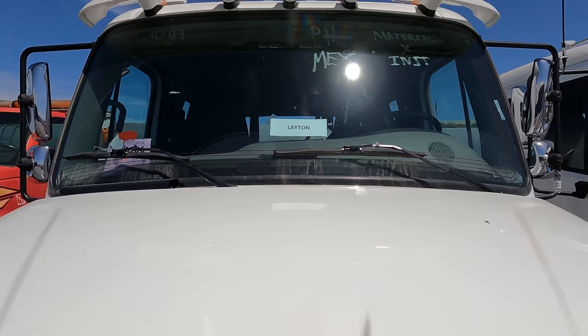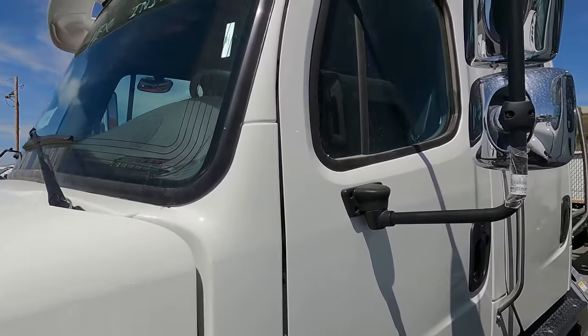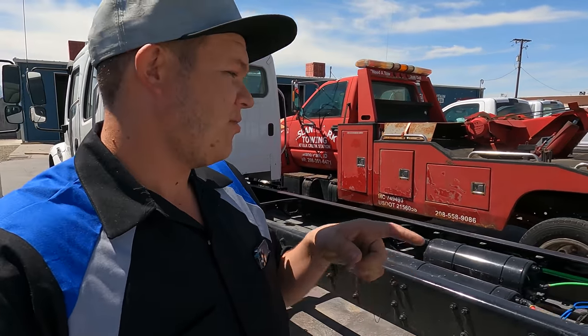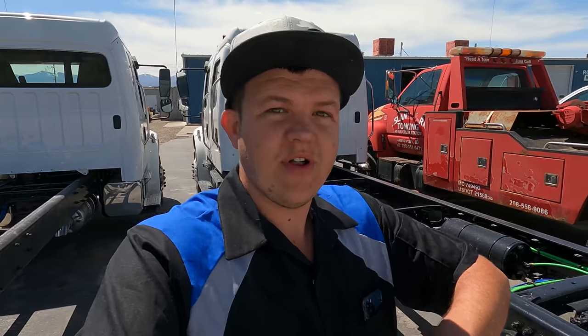All right, so we made it to Rocky Mountain and I think I found my truck. Let's go look. Oh, there it is, playing peekaboo. Check this out. Look at that. It may not look like much, but I promise you guys, follow this. We're gonna be coming back up. We're gonna be checking in on them, seeing how the process goes when they put the SRS in it on the 22 foot roll off bed.